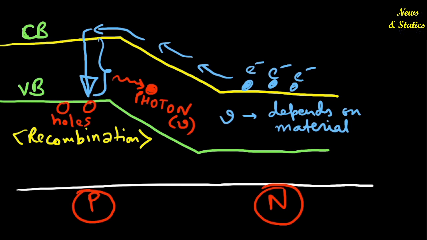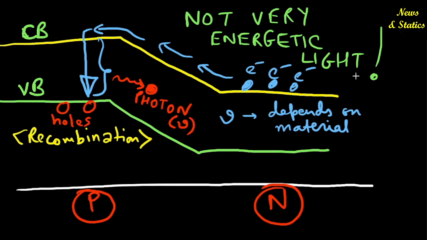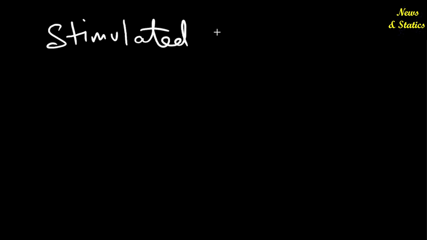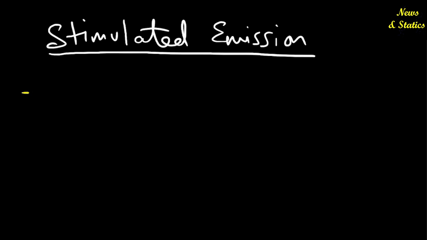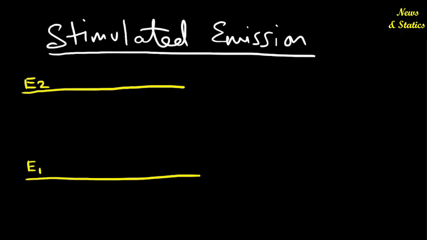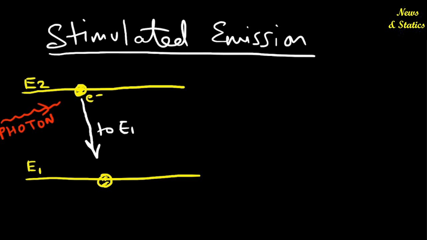So far so good, but this LED produces a light which is not very intense, it does not have a very high amount of energy. To produce an intense high energy light, we use something called stimulated emission. Let's understand that. Consider the levels E2 and E1. When a photon hits this electron at E2, you expect it to go to E3 because it gains some energy. But instead it goes down to E1. This also has a probability as per some equations of quantum mechanics.